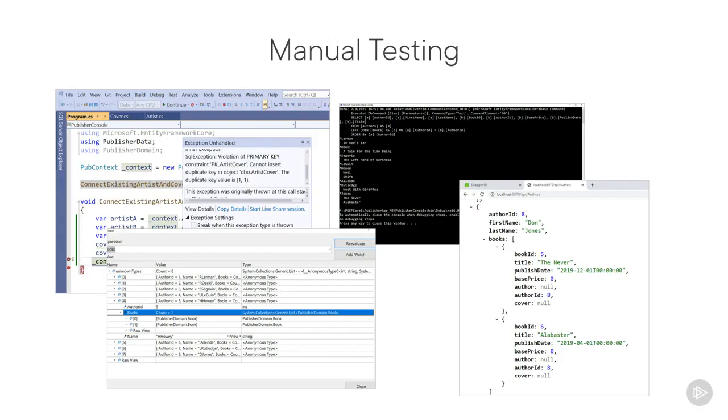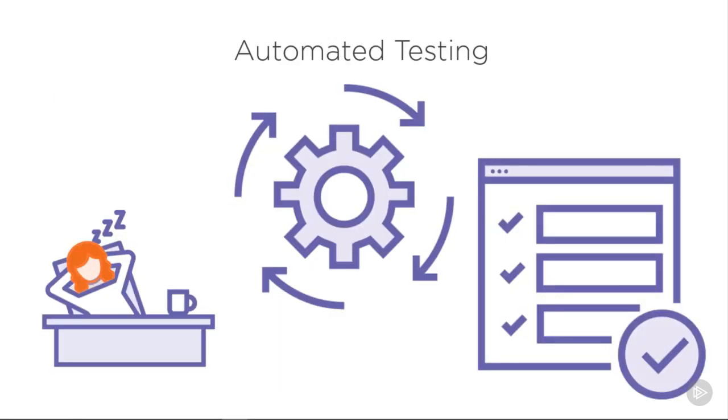Throughout this course, we verified our work and inspected how EF Core was working by running the apps we built, debugging them, exploring logs, and also putting out results to either a console or a web browser. But this can be a cumbersome way to test the real software that you're building. And automated testing is an important skill for validating that your code works, as well as ensuring that it continues to work as you make changes to your code over time.